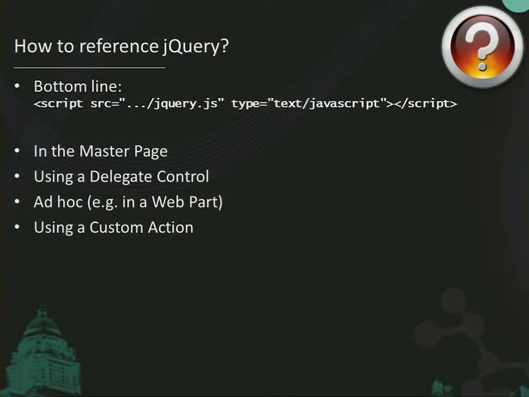You can also do it with a delegate control in SharePoint 2010. That's a technique that can be used by SharePoint developers. And what is a delegate control? Well, it's an ASP.NET control that is being used by SharePoint sites, and which can be enabled by making use of a feature. So once again, a feature is a SharePoint development technique that will make it very easy to quickly enable or disable certain customizations. And in this case, such a customization created by a developer can be adding a reference to jQuery or removing that reference to jQuery. So that's a technique that you can use for sure.